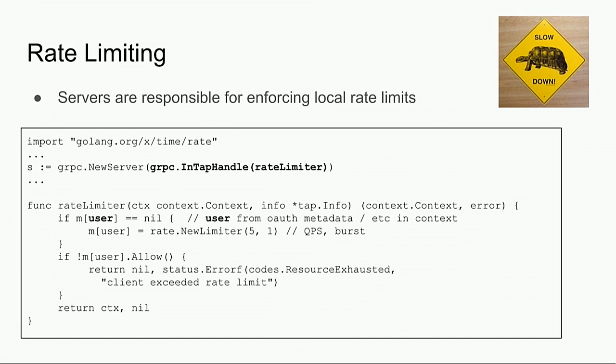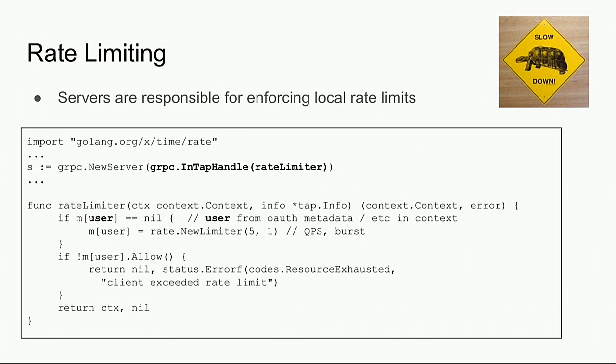Okay, rate limiting. So rate limiting is a potential problem for all services, pretty much. If you're getting too many requests from the same user, then they can be denying your ability to handle requests from other users. So to keep things fair, we like to apply rate limits. The way that you do that in gRPC Go is you can take advantage of this hook that we have called the tap handler. This is executed basically right after the message makes it to the server. So before the payload actually is even decoded, and possibly, depending on the size, before it's even been received entirely. So this is the best place for a rate limiting kind of check, because it prevents the server from using too many resources in order to perform the rate limiting.